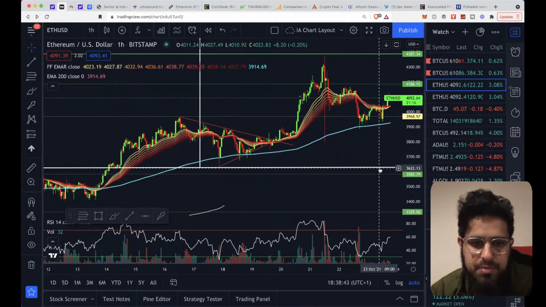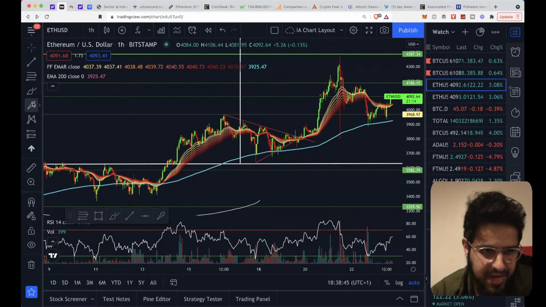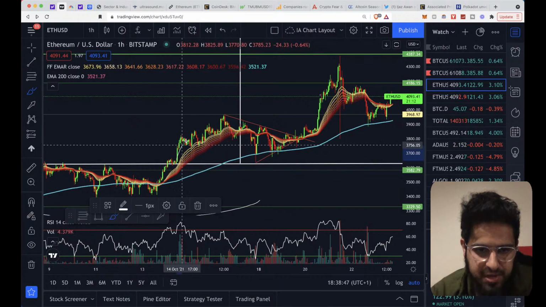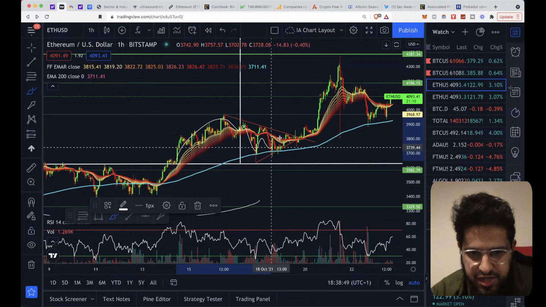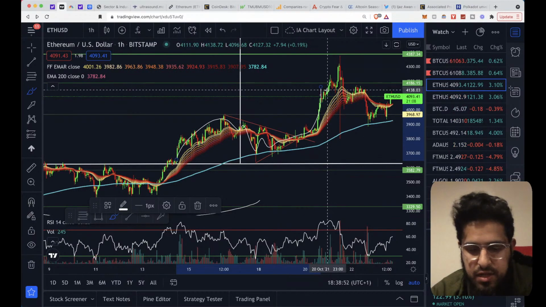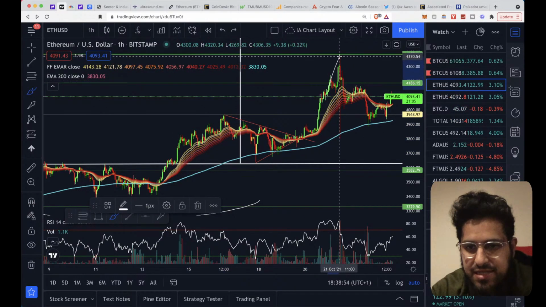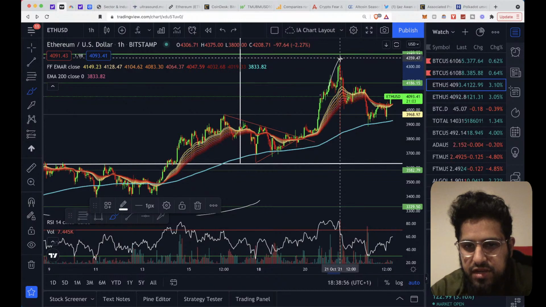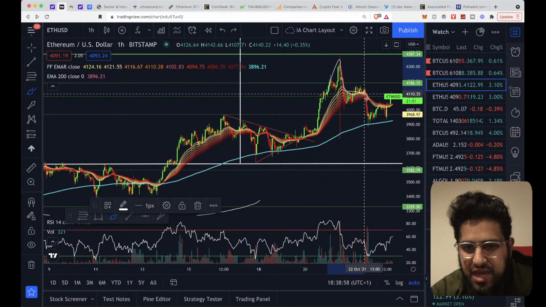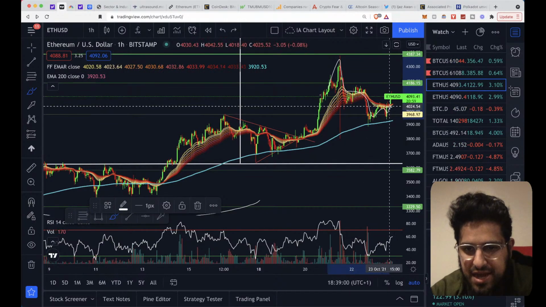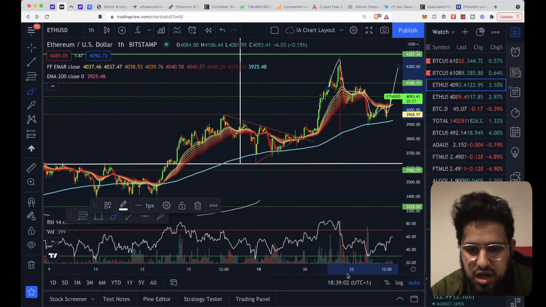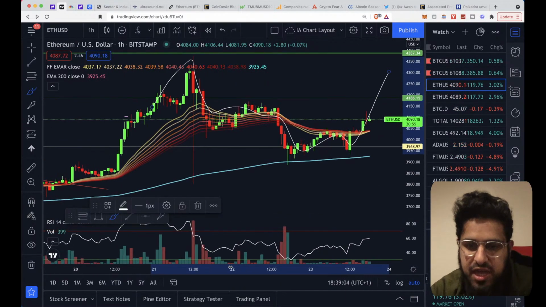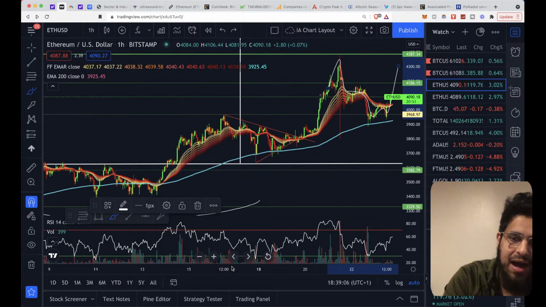And Ethereum, if you remember, we broke out of our cup and handle pattern, right? So we came out of our cup and handle pattern. We entered this consolidation pattern. We broke higher. Okay, we got rejected at this level, 43.87, very important level, and then we came back down, retested, and now in the last 2 hourly candles have we flipped bullish again on Ethereum on the hourly time frame.